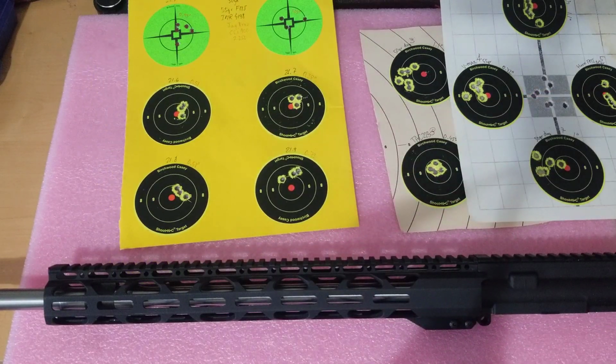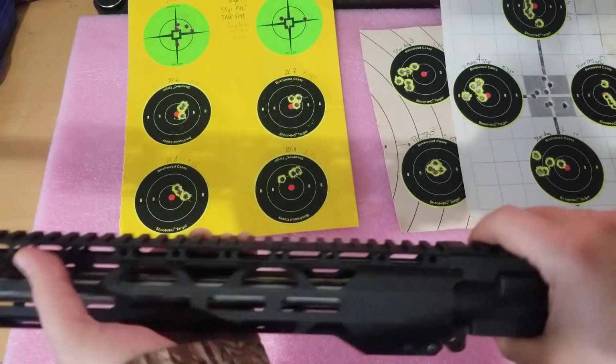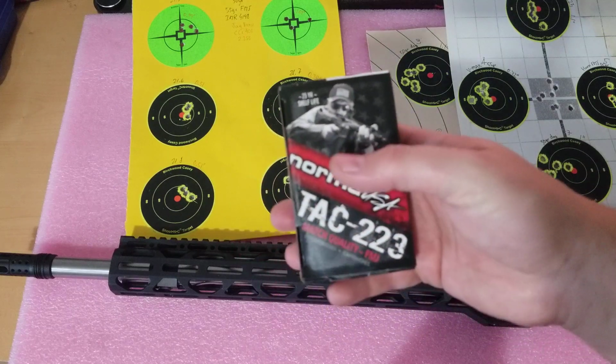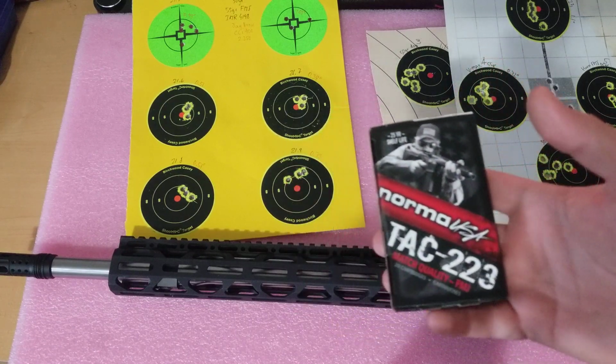So on my second outing, I read some description that said if you take the buffer and replace some of the original weights with something lighter, then that can help you to cycle. So I did that. I took out the original steel weights and replaced them with aluminum ones that I machined with the same dimensions. It was very plain, simple machining. And I went out to the range, loaded some of these that wouldn't feed before, and guess what? I shot maybe 5 of them and they all cycled just fine.